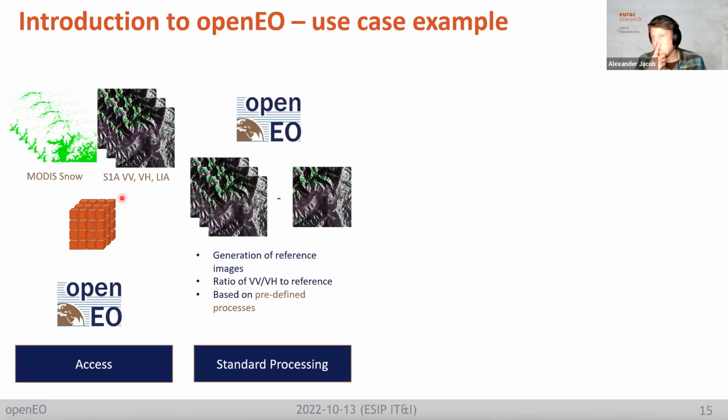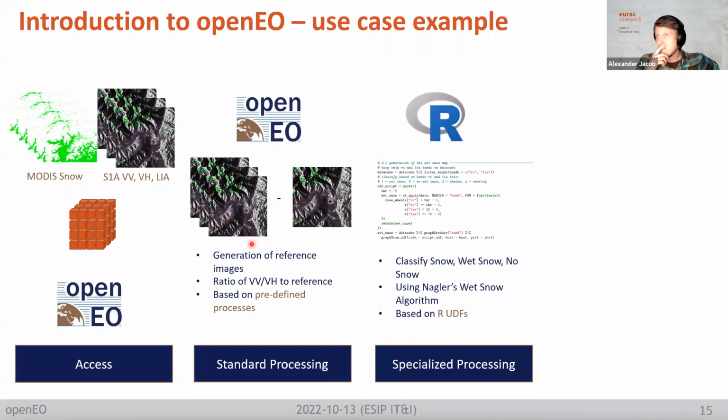We can do some processing in our workflow that we need to do here. For example, for finding areas that are wet, we need to generate a kind of reference SAR image and subtract every single image from that to see basically an anomaly of a standard state, and that would be the wet state in this case. These are just simple mathematical functions similar to what Matthias has shown in the client examples. Then we have some kind of classification algorithm that is not standard defined yet in openEO.